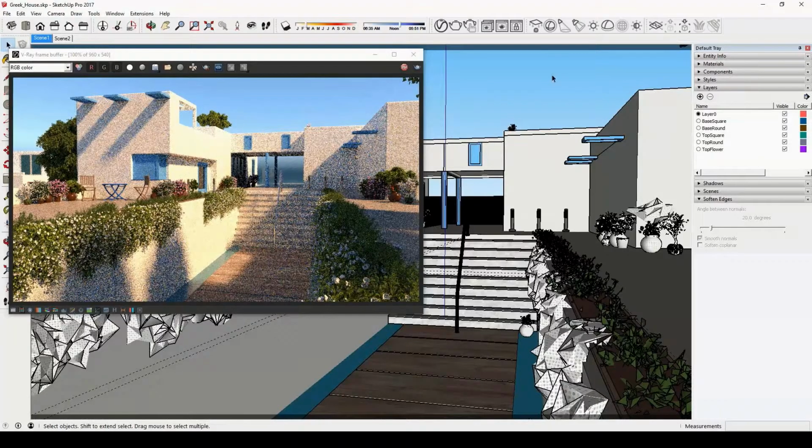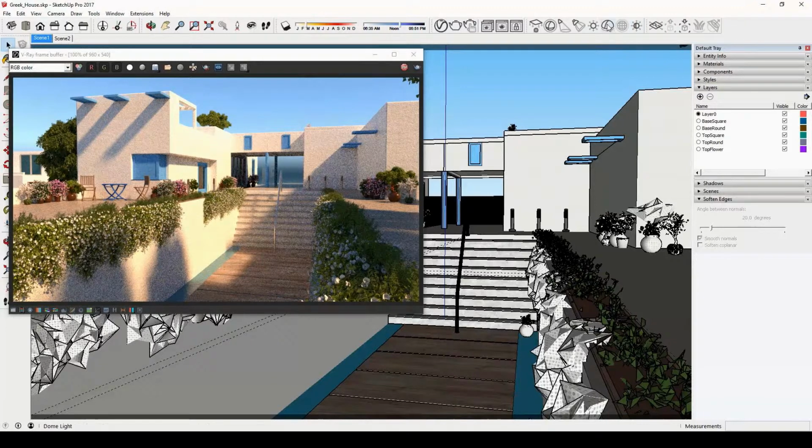Now if we look at the toolbar, you'll notice we have all the lights available. There's the plane light, there's the sphere light, the spotlight, and the IES light, which you need IES files to use, the Omni light, and then we have the dome light. And those are simple lights you can just place. And then after that we have the mesh light, where you select a group or component to convert it. And then we have the adjust light intensity tool, which I'll go over in a second.